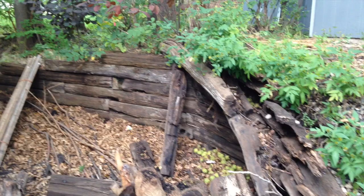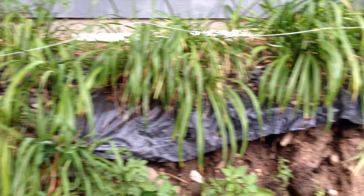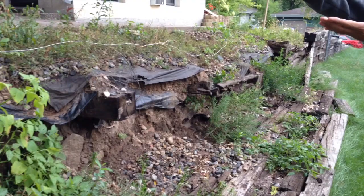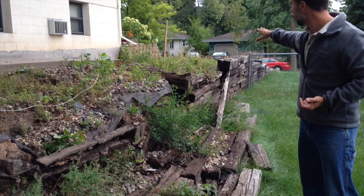Look at this site one more time as we go down. The wall is fine and stable where the weight of the garage isn't on it at the end. As we pan and look the other way, you can see the wall has failed all through here because it's connected — it's kind of like the domino effect. The wall starts to fall and it takes more with it, but then it separates. Where there's no hydrostatic pressure coming off from a garage structure, it can withstand and maintain itself on its own.